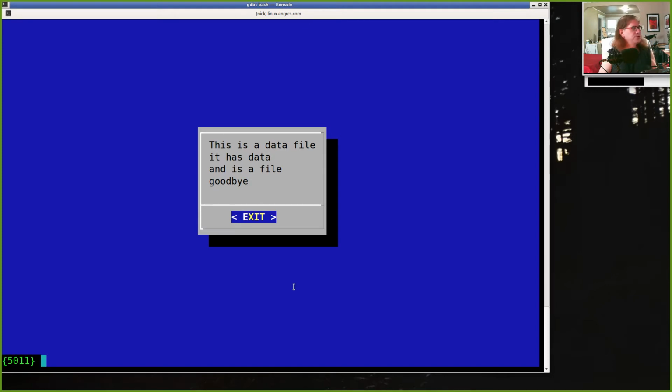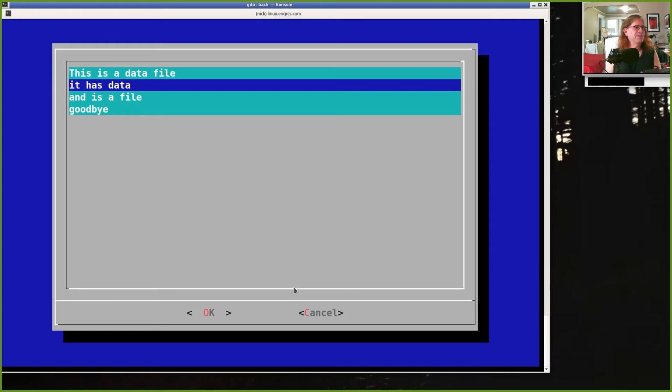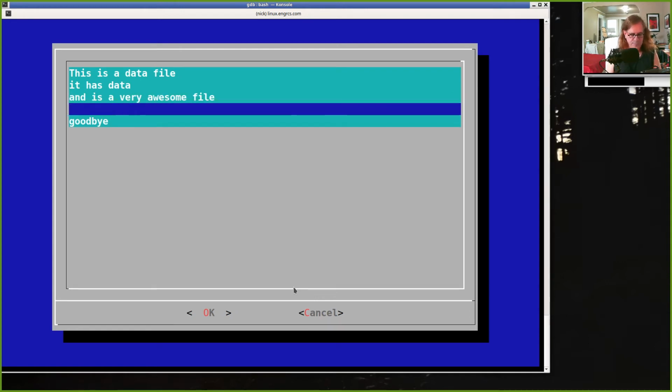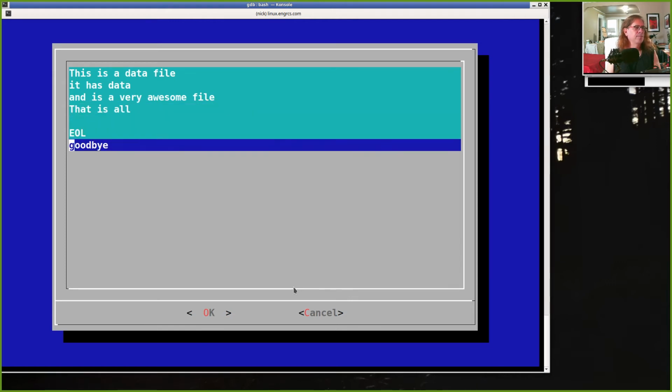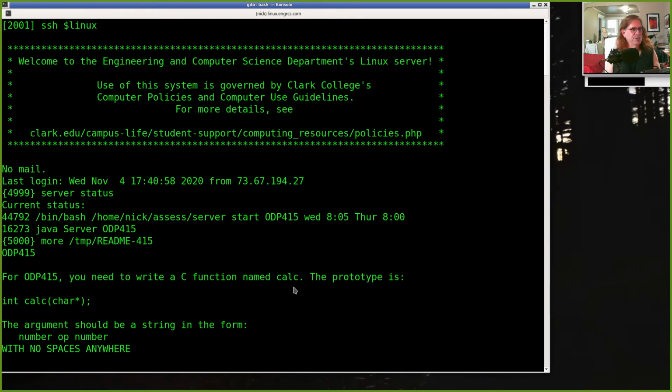But we can also do an edit box. And this brings up a window that not only shows you the contents of your file, but lets you edit it. And it's rudimentary.